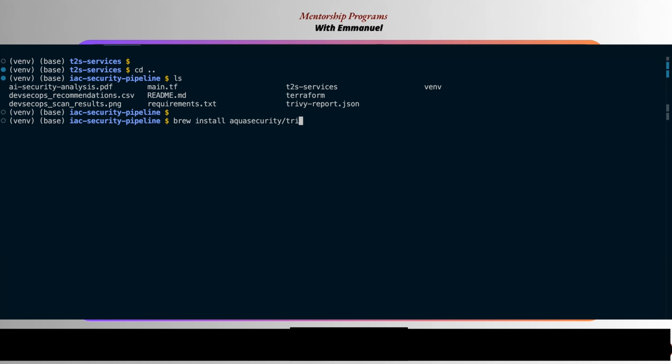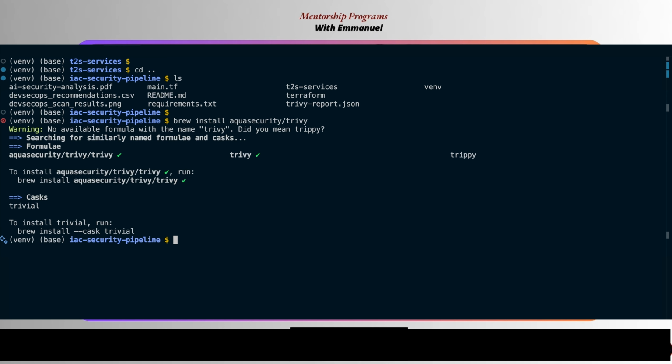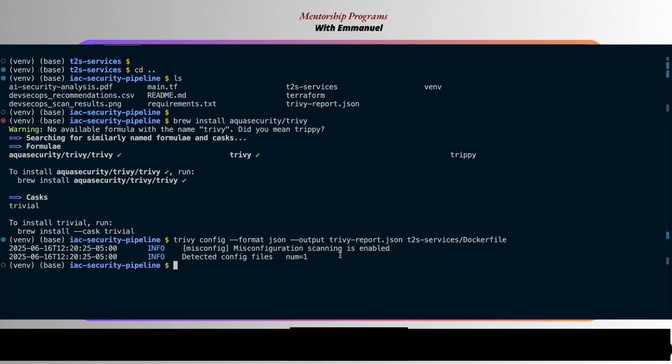Then I run the Trivy command to output the scanning we're going to run on this specific container. It's going to be T2S-services because that's where we have our Docker file. Make sure you have the correct path to your Docker file. Then you run the command, and after running it, you're going to see this output, which is what you need.